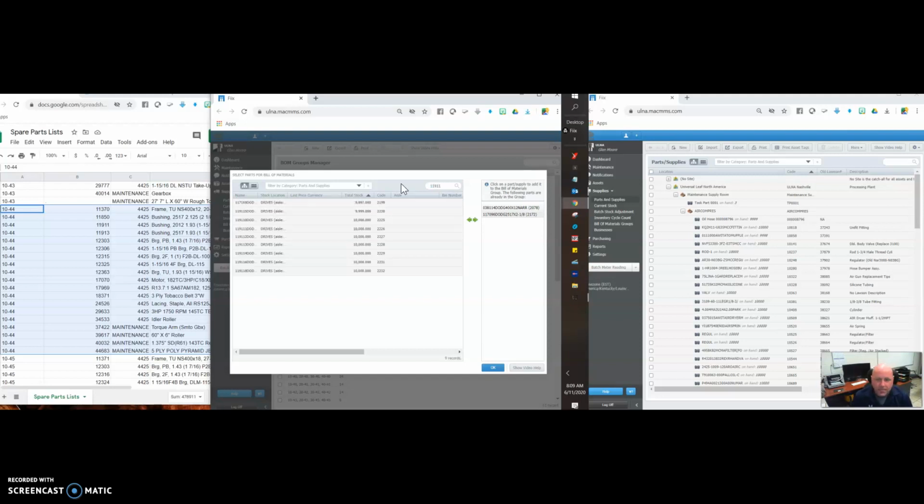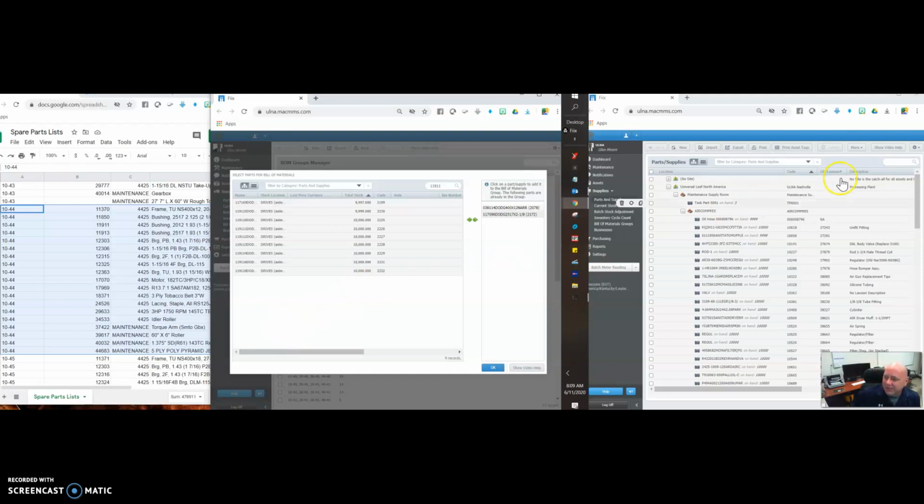11911. Boop, there. Oh, and see, now here's an issue, right? Which one is it? Because here in my bill of materials groups, you notice I do not have a column for old Lawson number because it won't allow me to do that, right? It won't allow me to do that.